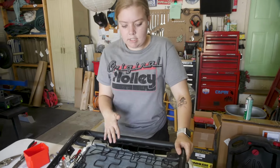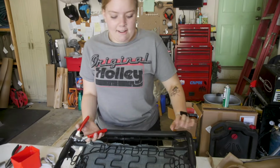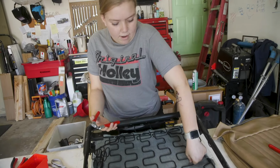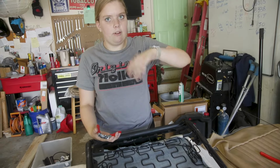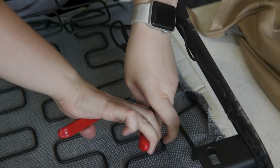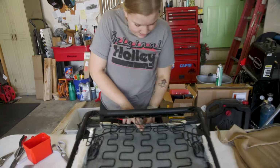Okay, and so now that we have this lined up evenly, you can't really see it, but I can kind of feel where the listing wire meets the frame, so I'm going to hog ring it in about 3 different places just to make sure it's secure. Then we'll flip it back over and we'll start the whole covering process. That looks like a good spot. That's good. That's doing good.